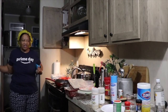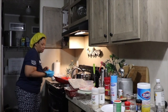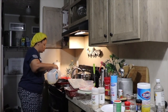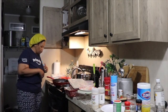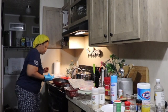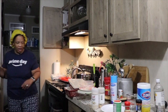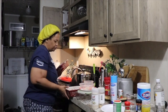So what I did last night was put on a big pot of pinto beans, and I did them from scratch. I cooked my smoked turkey while my pinto beans soaked, and then I put it all in the crock pot and went to bed. So this morning, I put some chicken in the air fryer, and that's cooking right now.